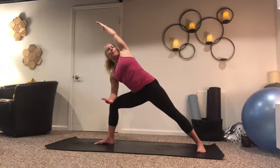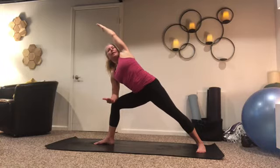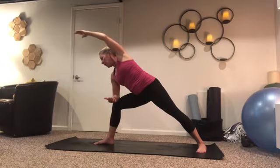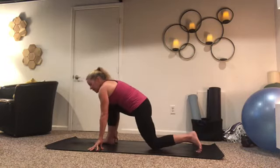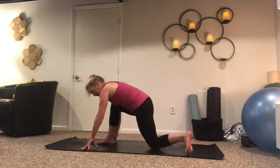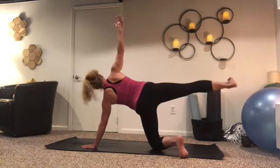And then this is where that pivot's gonna come into play. We're gonna play around a little bit here. So do some side planks and tabletop things. So we're gonna gently take our neck, rotate it towards the mat. We're gonna bring our left heel off, lower to your left knee, so your hands come to your mat. We're gonna balance on our, pivot your left foot out, balance on your left shoulder, and swing your right foot back so that you're in a modified plank.